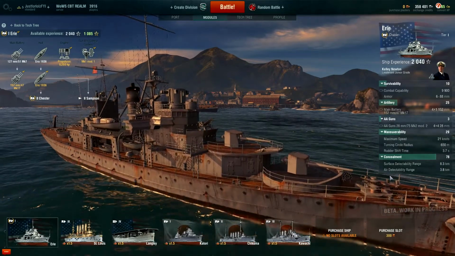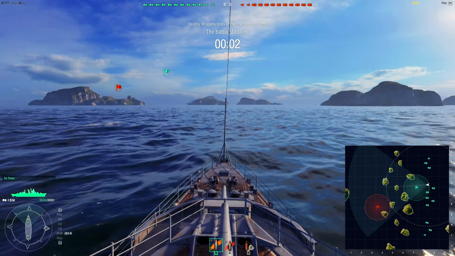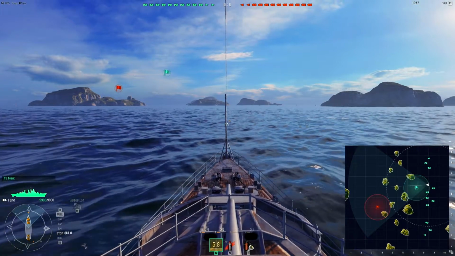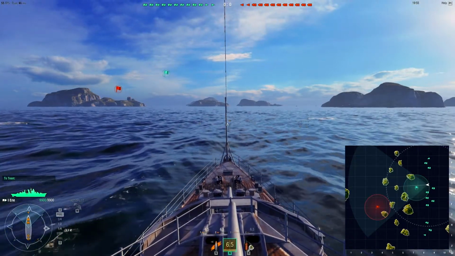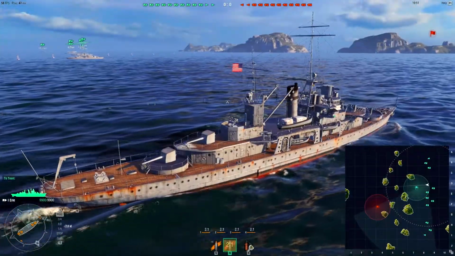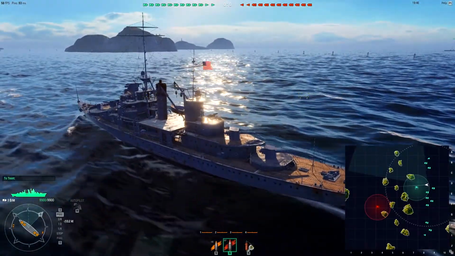But enough of the numbers, I think it's time to sink some ships with it. Alright, so here we are on the Islands map in Standard Battle, and looking at the team lineup while the map loads, we can see that it will be half-half between Tier 1 and Tier 2 machines. So you definitely have to be a bit careful, because there will be a lot of Tier 2 cruisers sailing in this match, and there is quite a bit of a jump in terms of damage potential between Tier 1 and Tier 2.